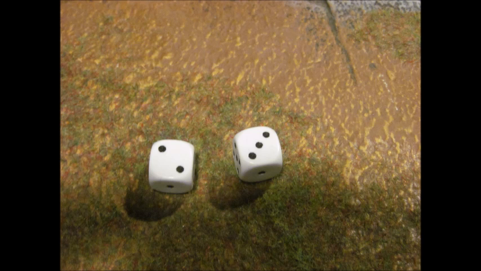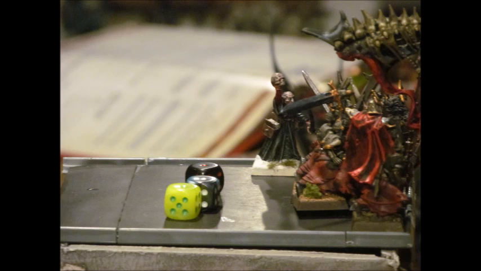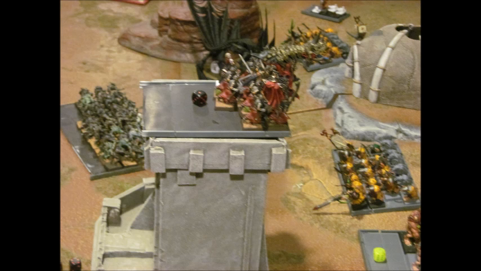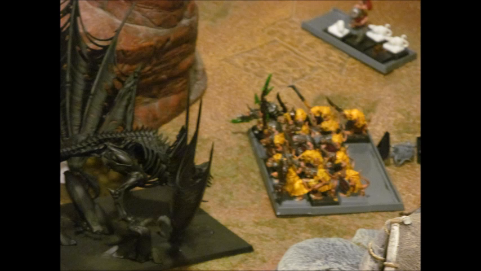Magic phase, we got 5 dice, 3 Dispel dice, and that Necromancer right there goes for Invocation of the Hex to give himself some more Graveguard. The spell was actually dispelled. Then he has another Necromancer in this unit here, goes for Invocation of the Hex again, but he didn't have enough dice to go for the big bubble, so he goes for the small bubble, and he gets more skeletons down there. Successful cast allows them to heal up their wounds, so the heroes are back to full.